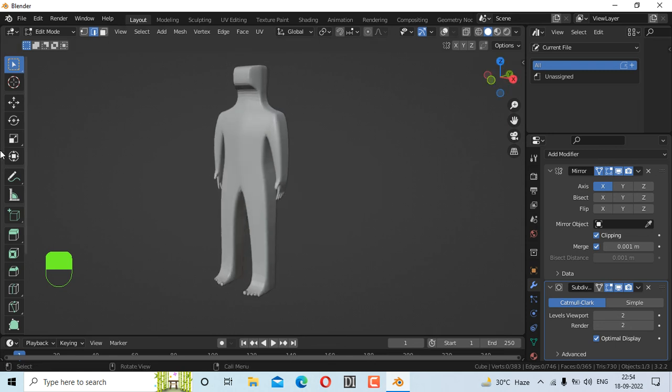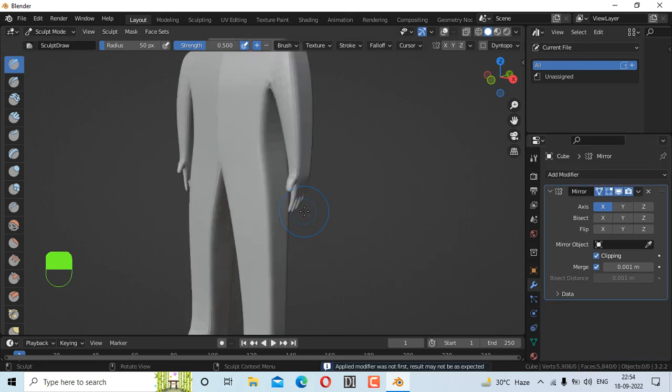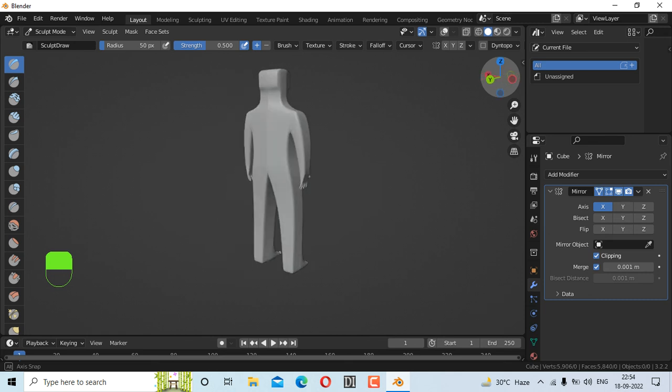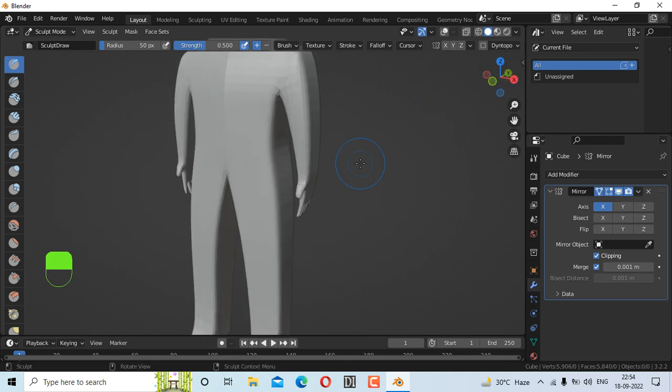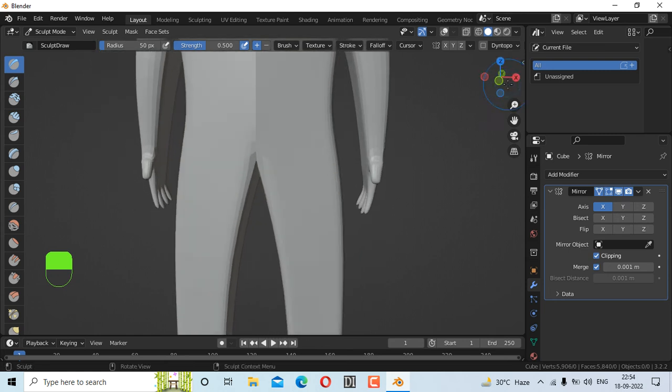So now what we can do here, we can go back to the sculpt mode, and if we apply this subdivision, now we can adjust our structure like this. So first of all, let me do some changes here.